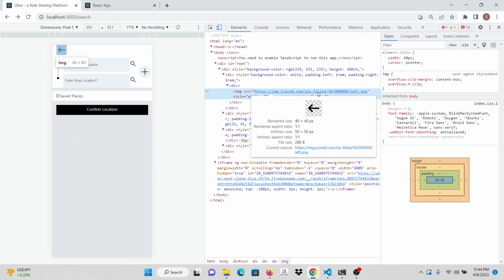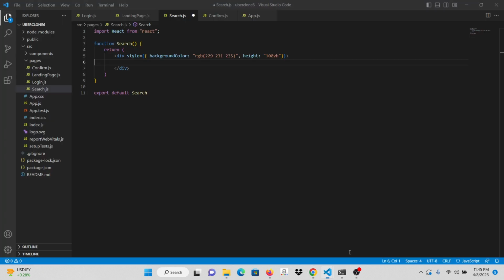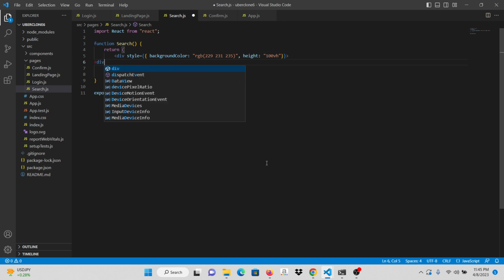There's this image I'm using, not an icon or something I'm importing from Material UI. So this is the image that I'm using. Let's just copy it and create a div.